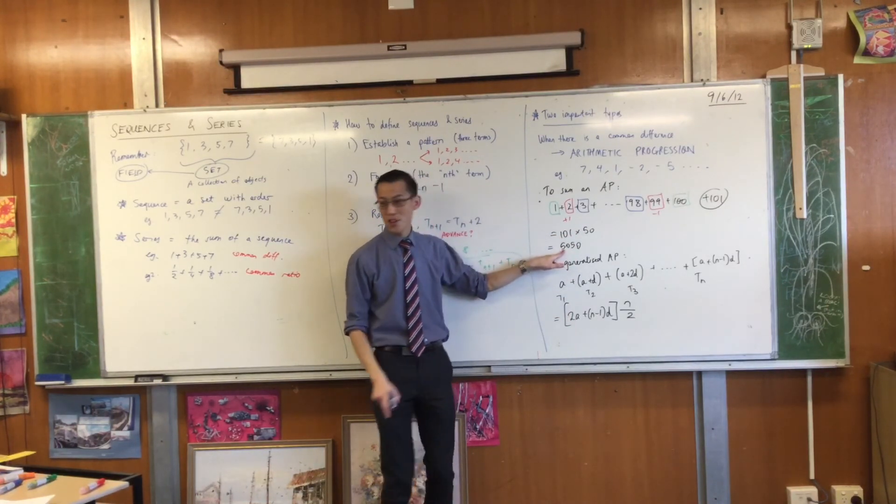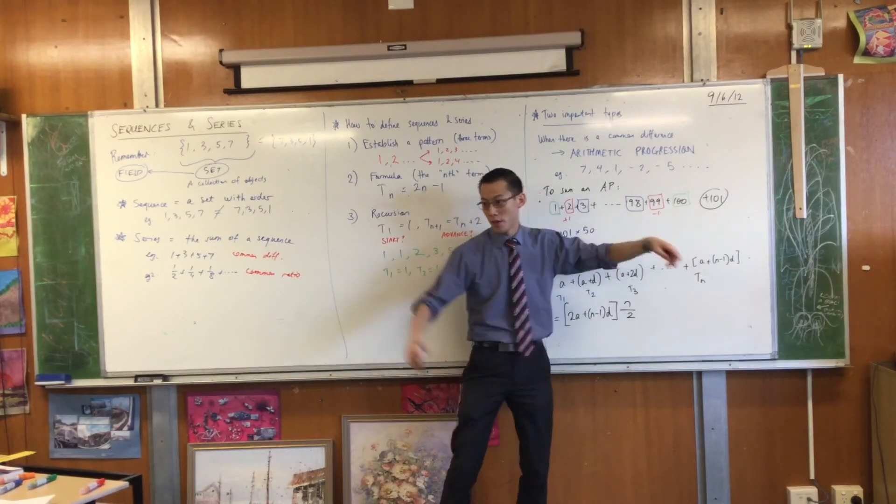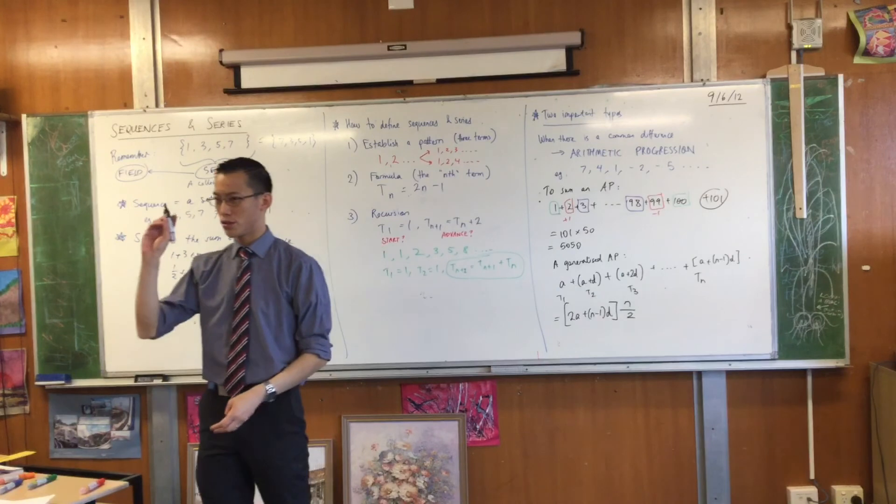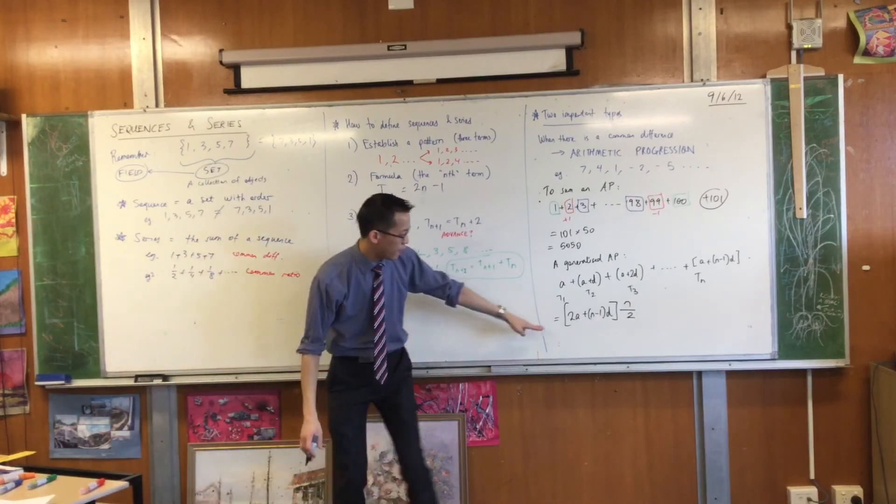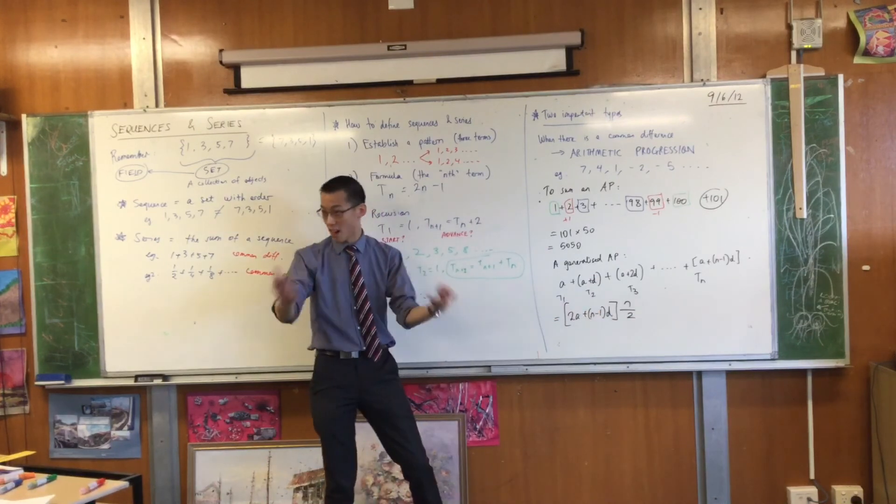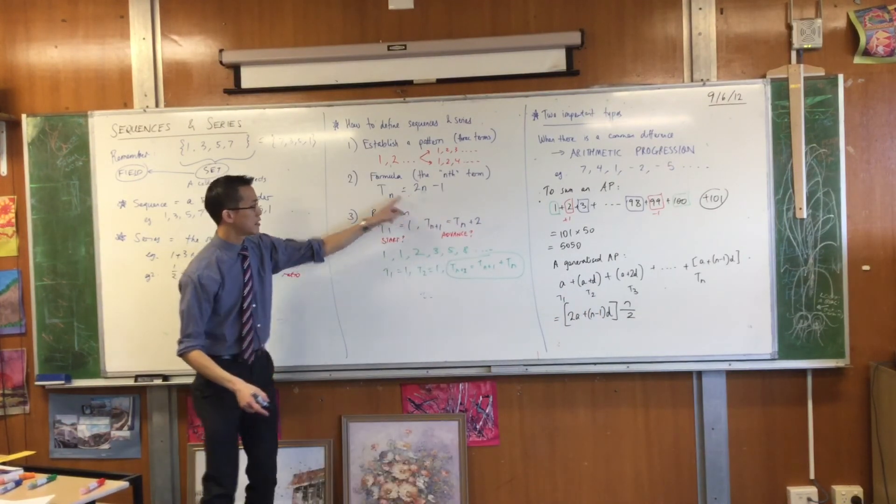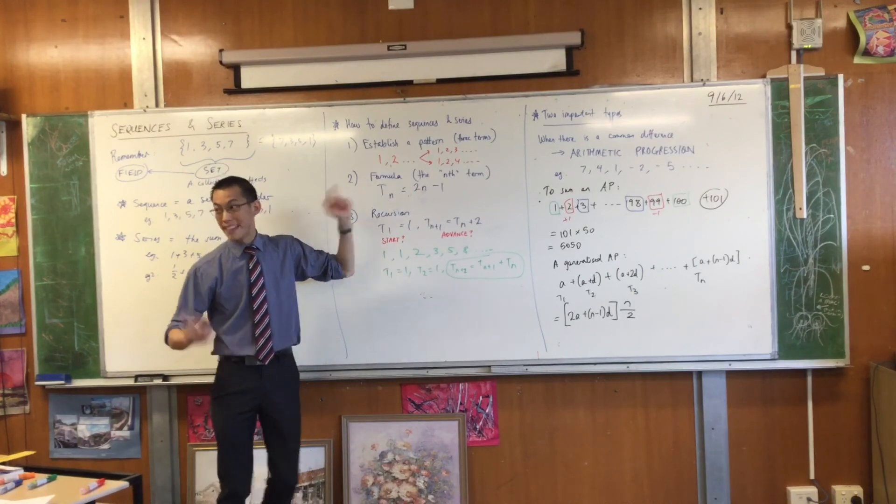Have a look at this formula, right? Now, because we already know what the first 100 add up to, it's not hard to work out what the first 101 add up to. I want you to have a go for a second at evaluating this. This is the formula we've developed, and because it's the sum of the first n terms, rather than calling it tn, we would call it sn for sum.